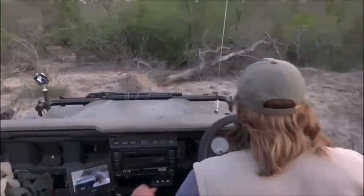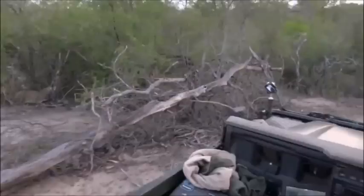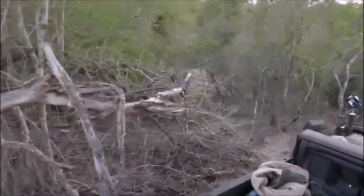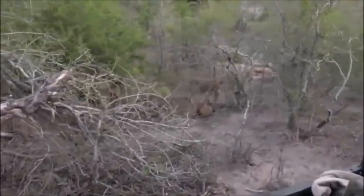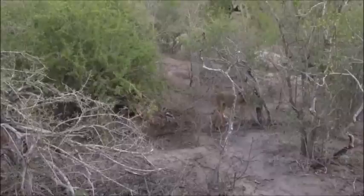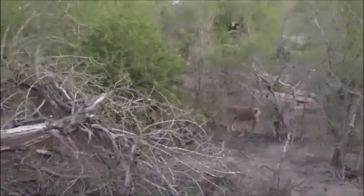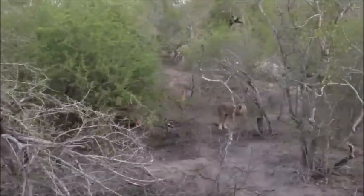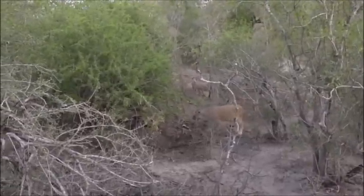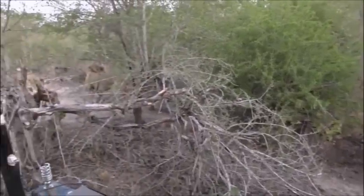The kill is right on the slope of this very steep little dry river system. I think we might get a view in here — it is a wildebeest, a female wildebeest, and it's pretty much finished to be honest. He just went to chase them for chasing's sake, and he's left them alone now.